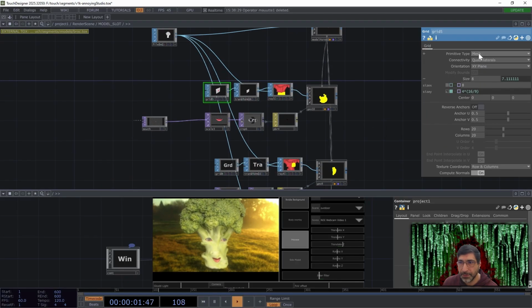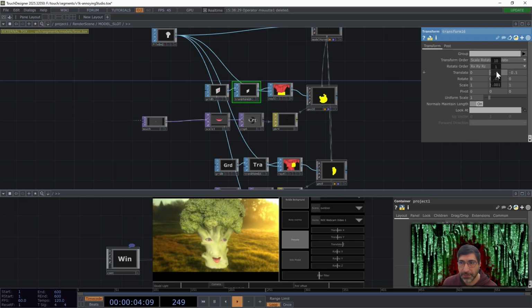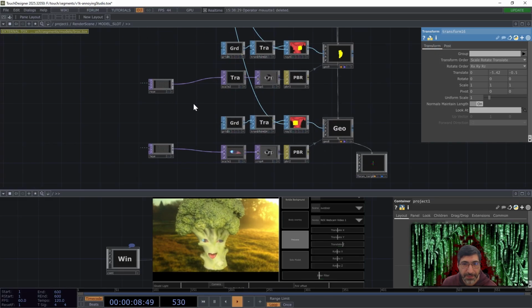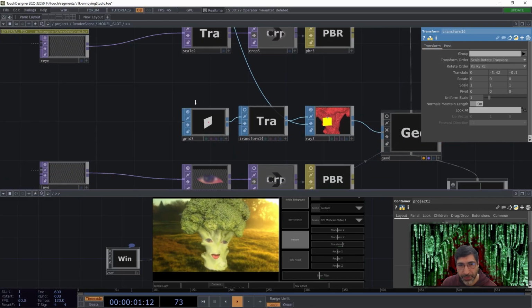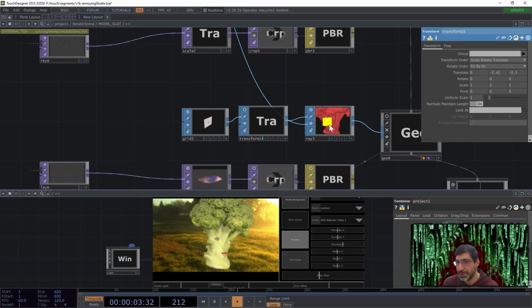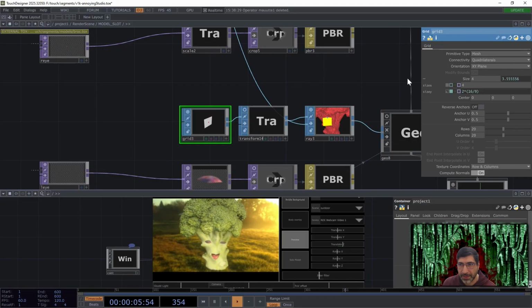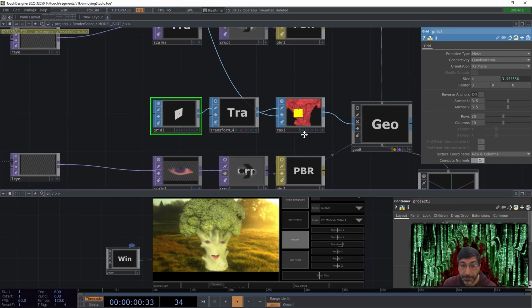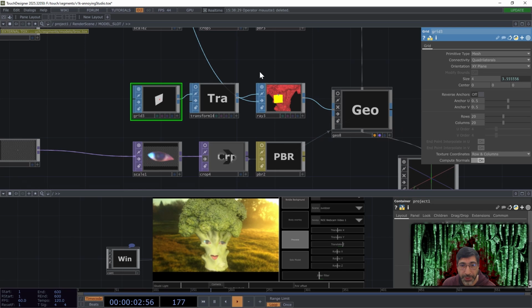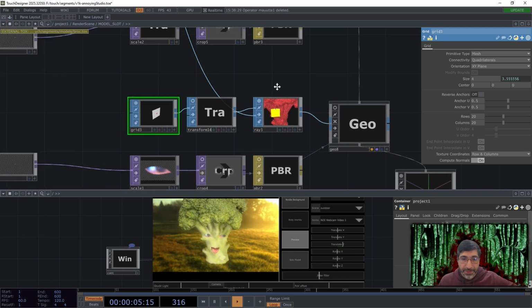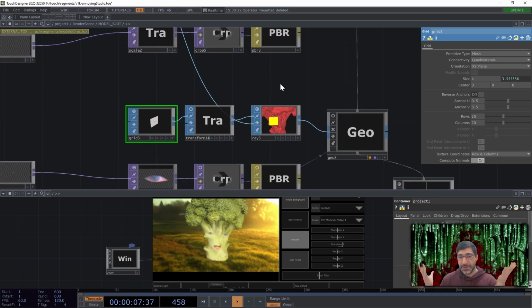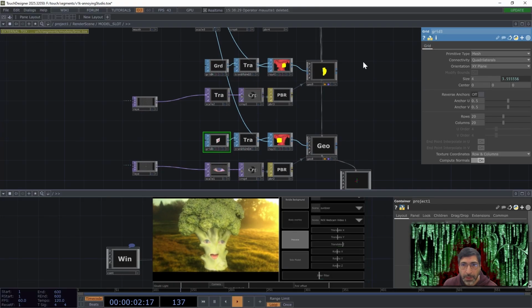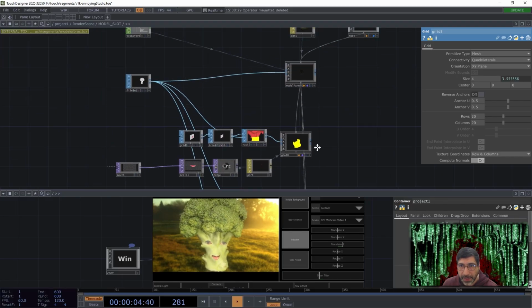Same thing for the eyes. We're going to move them just a little bit. I do like it. I think it's funny. There we go. Same thing for the eyes, just a grid in a different position. Then, if I want to make the eyes bigger for comedy or whatever, you can definitely do that here. This is where you can tweak where the eyes go and where the different body parts are relative to the model, because each model is going to be different, right? This one's a broccoli.